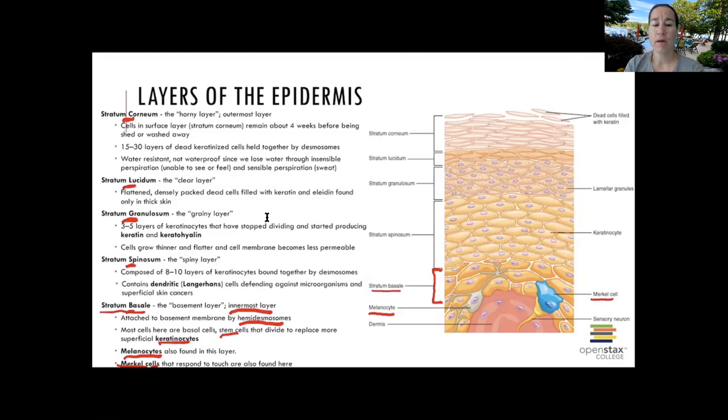So we're going to go up another layer. We'll go up to the next layer, and this one is the spinosum. It is said that when you look at this layer under a microscope, it looks spiny. The cells look kind of spiky looking. So that's how they get this name, spiny layer. These are going to have 8 to 10 layers of the keratinocytes, and they're going to have desmosomes, those velcro pieces that keep the cells together and attached, because this is going to be a pretty close packing of the epithelial cells. So again, the water can't sneak through.